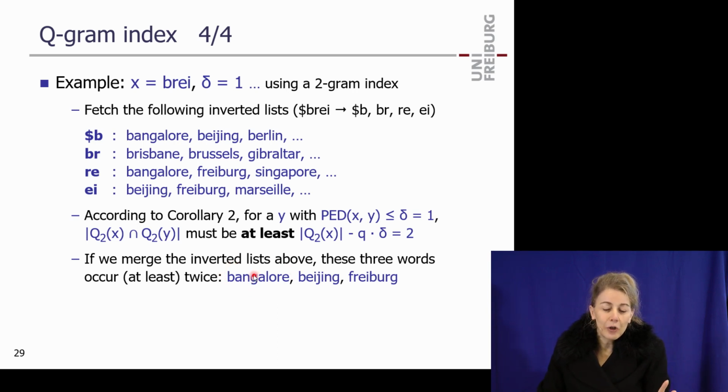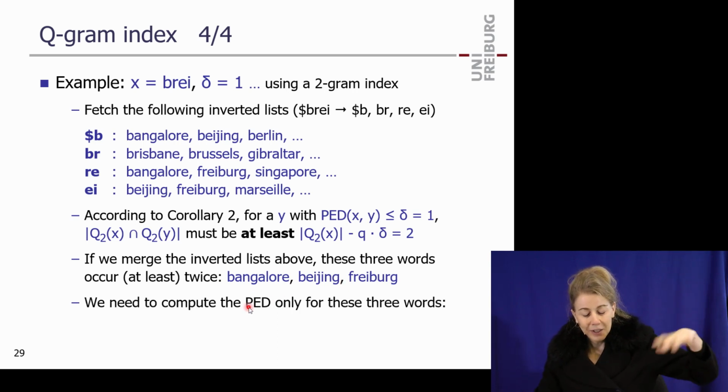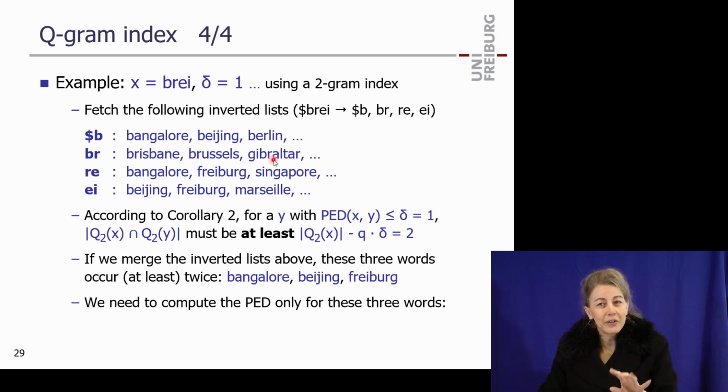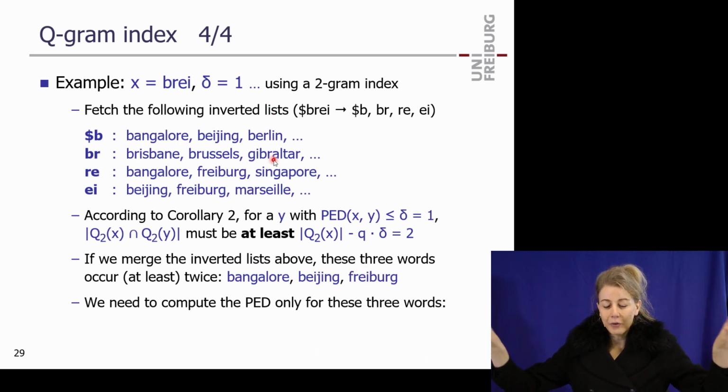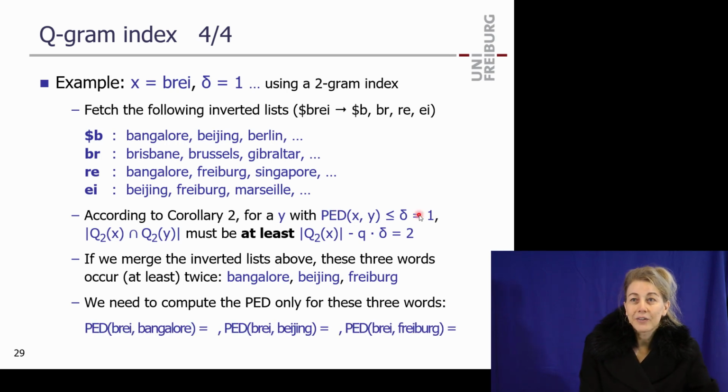So now I have to go for these 3 words. I actually have to do this pretty expensive dynamic programming thing with a table, which we have seen, which is an expensive calculation. I only have to do it for 3 words in this example. For all the other words, I've already excluded them. And let's do it for these 3, and that's our last task for today.